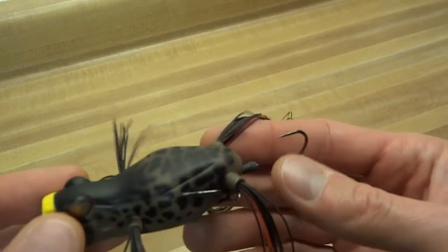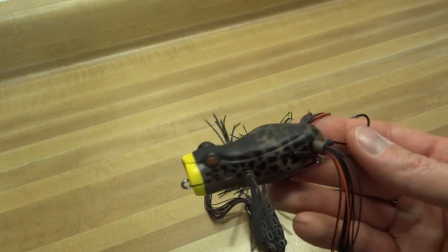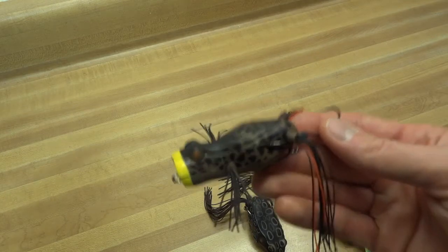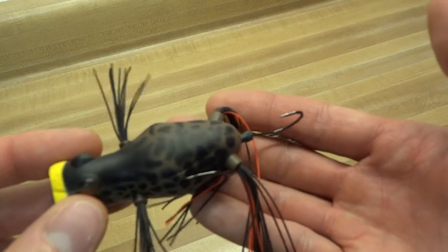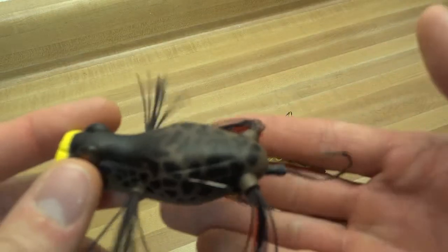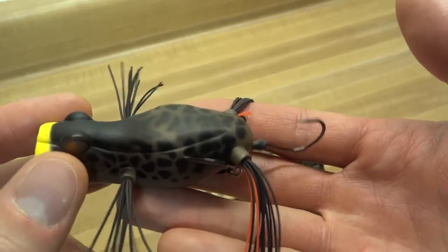And no matter how hard I try, it's like when you get hit on the knee with one of those little things and you get that reaction. Every time I see the splash, my mind is saying wait, and yet there my arms go moving again. I know it sounds ridiculous, like you just have to discipline yourself, but I have a hard time. I miss a lot of strikes. I can't even imagine some of the fish that I've missed. It's really sad.